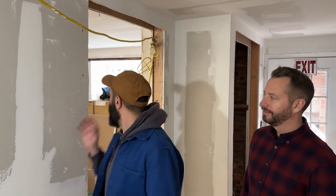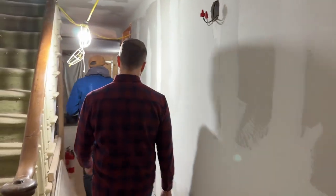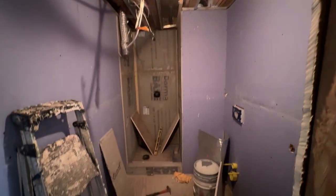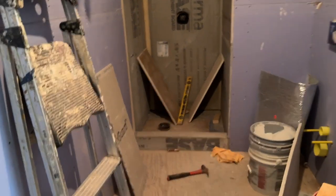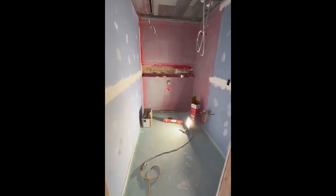Down here there will be two rooms — a workspace and a home gym — and we're really excited for the library area as well. The front-facing room will get good natural light. In the bathroom, cement tile goes on the floor with a beautiful bright green vibrant zeliz tile on the walls. The back room will be a beautiful library den painted a really dark moody blue with wall moldings, and the back wall will have floor-to-ceiling Juliet windows matching the parlor floor, bringing in a lot of natural light.